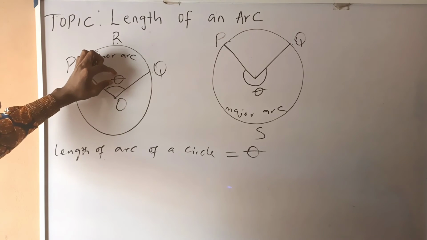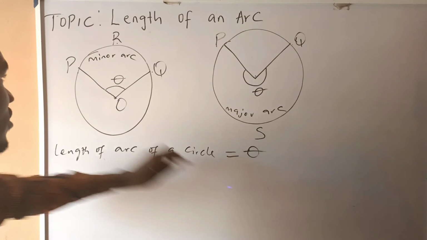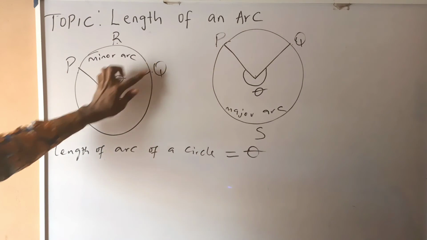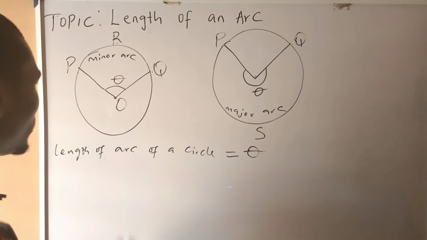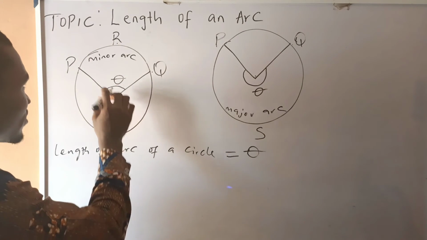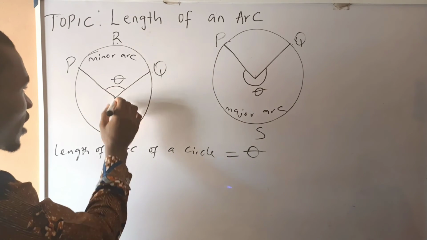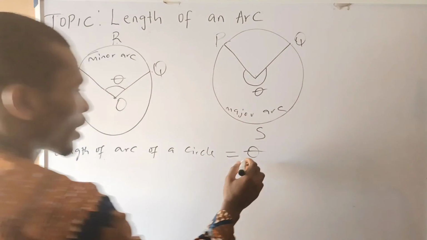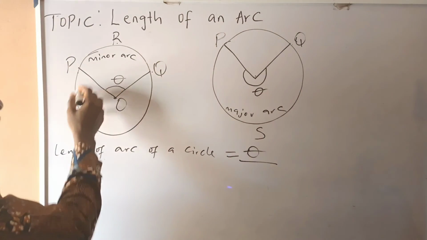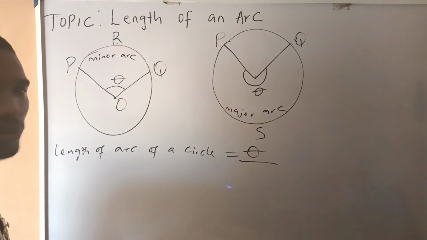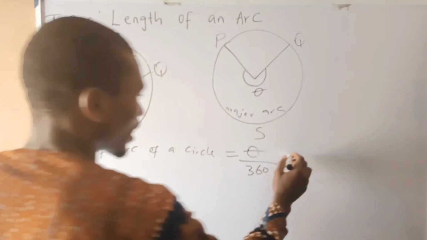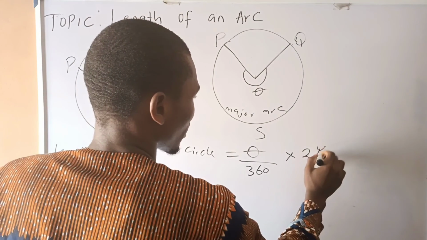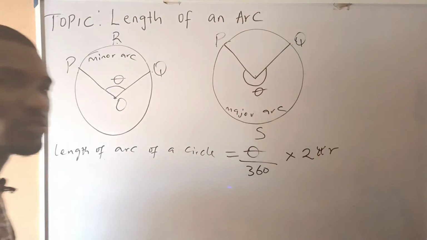So the angle is represented with theta. So theta is the angle that this given arc of a circle subtends at the center O of this circle. Then the length of an arc of a circle is this angle that the arc subtends at the center of the circle out of the total angle that we are supposed to have at the circle, which is 360 degrees, angle at a point, times the perimeter of the given circle.